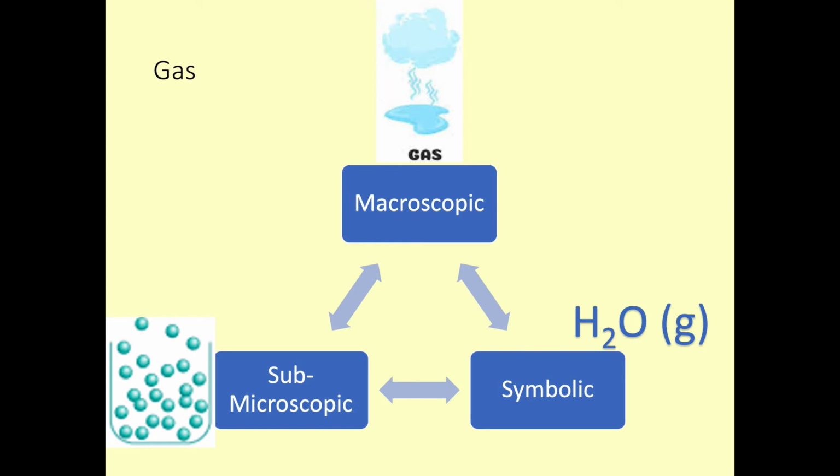These particles are moving much more quickly. They're moving around more randomly in more directions. They have a lot more freedom to move. Turning now to the symbol, we use a G for gas as our state symbol. So if you pause the video now and fill in your particle diagram worksheet, drawing a diagram for each of the states and also a description of those particles in those states.